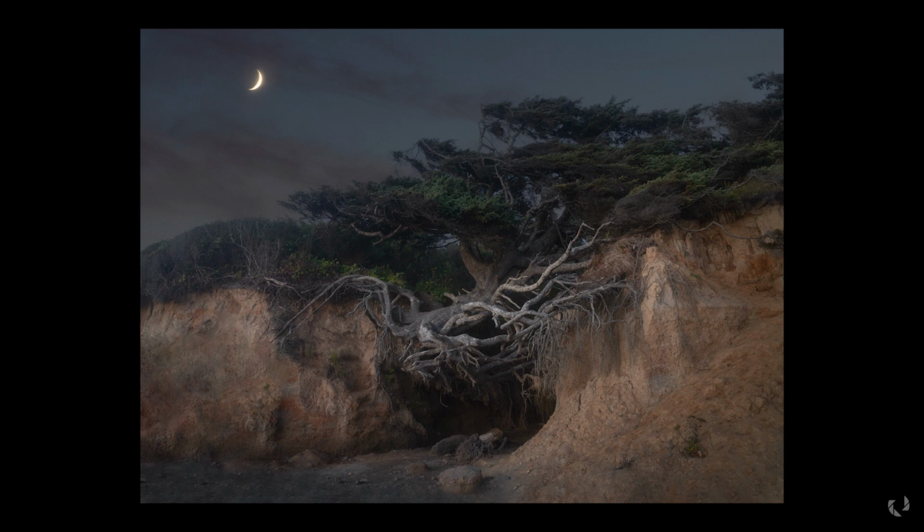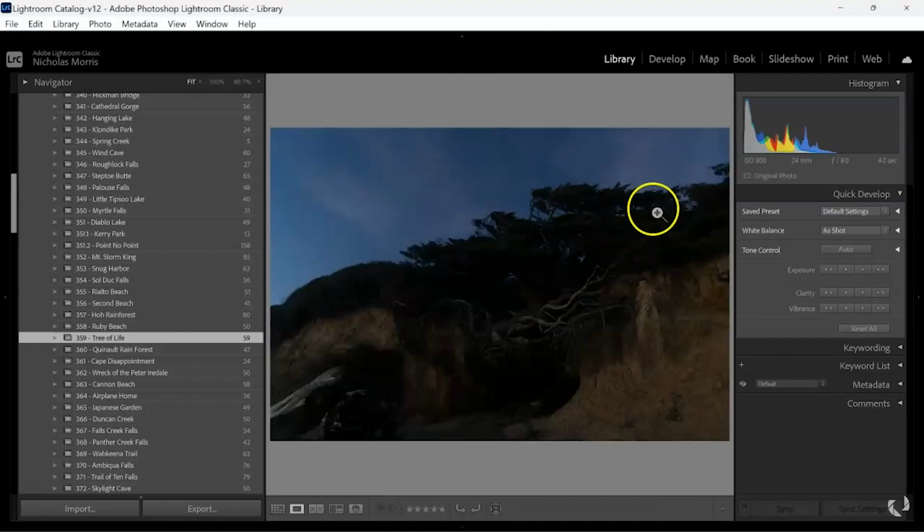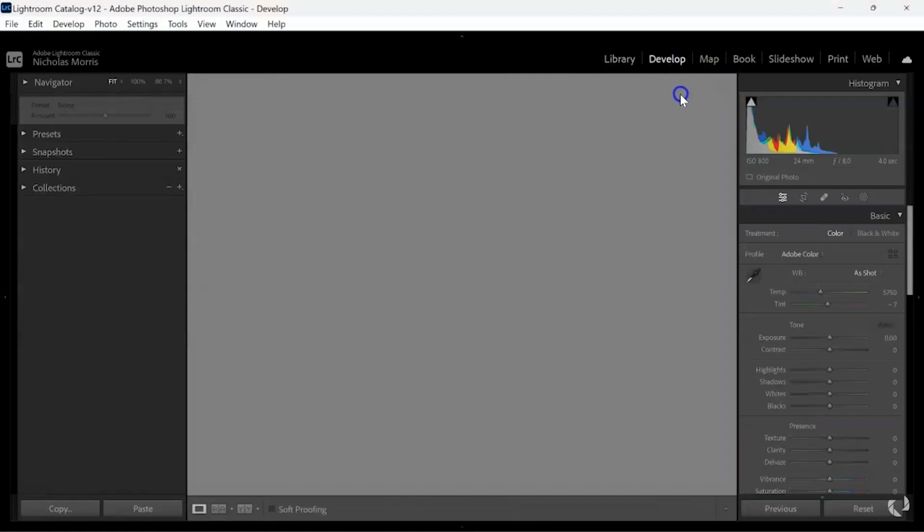Now, as you can see, there is a sky replacement and a decent amount of content removal in the bottom left corner of this image here. So let's go ahead and jump right into Lightroom and get started. All right, so we got these two images right here in Lightroom, both raw files. Let's go ahead and start with our preliminary edits on this baby right here.